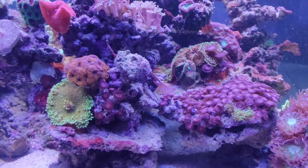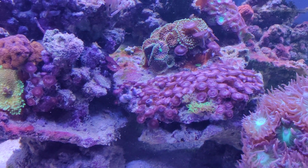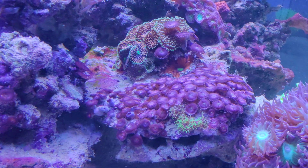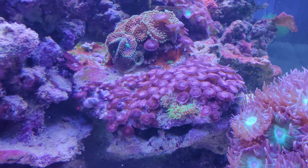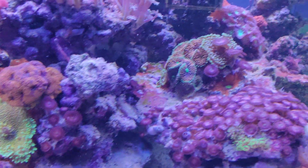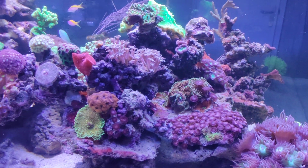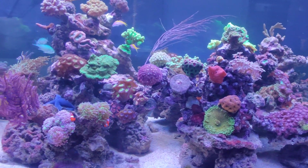Here's a coral that I've got to control. These zoanthus. There's various names for them. Let's just call them pink zoanthus without giving them any fancy names. They are spreading quite rapidly across the tank. So they started out here, but they already moved here, as you can see, and they already moved in between the Ricordea over there, and also behind that. So they are rapidly spreading. And they need to be controlled in order to not spread across the entire tank.